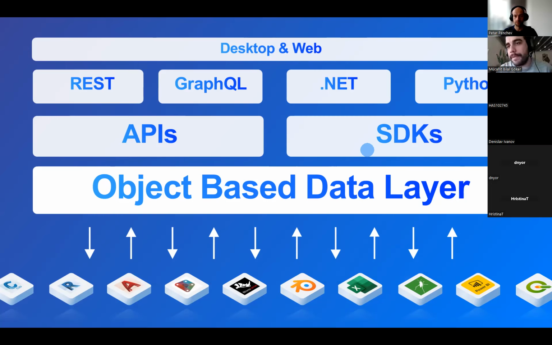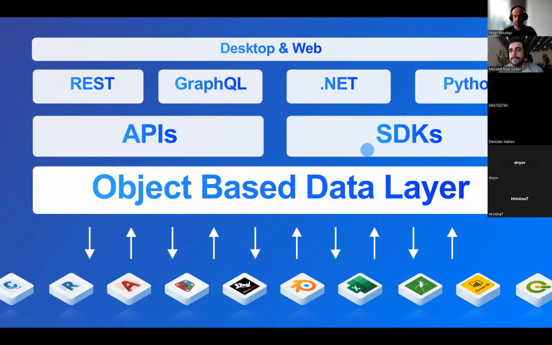But how does this happen, if you ask me? This happens because of Speckle's flexible data structure, right? Our data layer is basically object-based. What that means is you have granular data access to your models within the web environment or anywhere else, basically. So we are actually freeing your data from the file formats and making it accessible to everyone. So instead of, for instance, exporting files, what you export is your objects, your data.